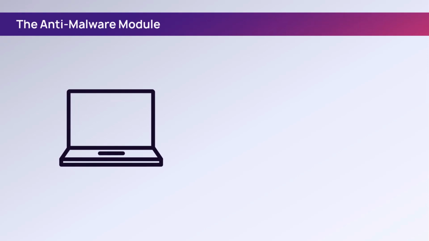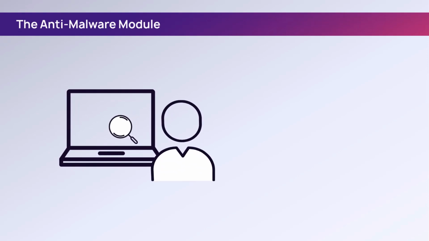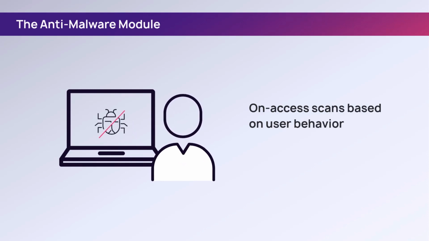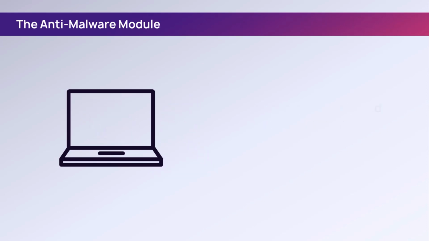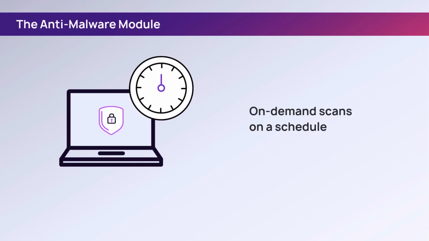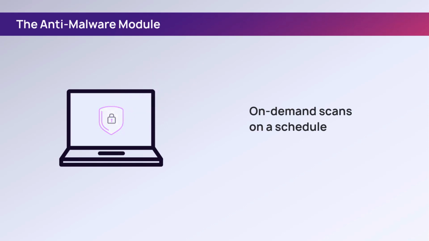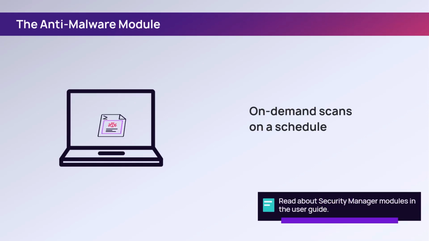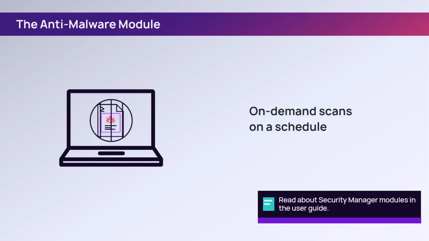The anti-malware module provides 2 types of scanning options. On-access scanning prevents new malware threats from entering a device by scanning boot sectors, applications, and files when a user accesses them. On-demand is a scan that runs automatically on devices and is performed in the background. Scan settings range from permissive to aggressive and include actions on suspicious files and quarantine behavior.